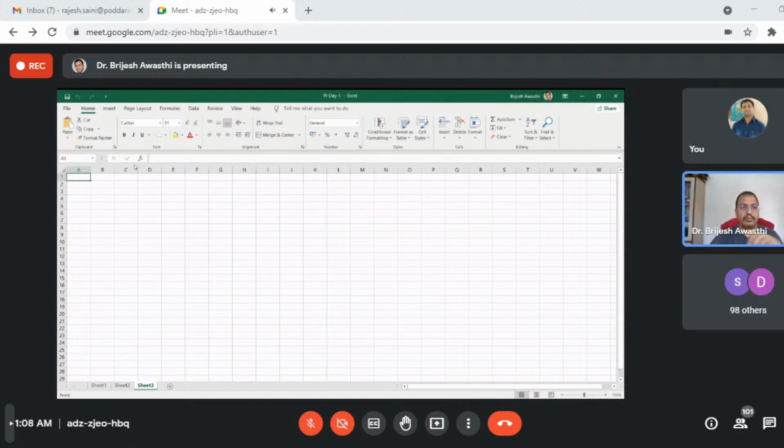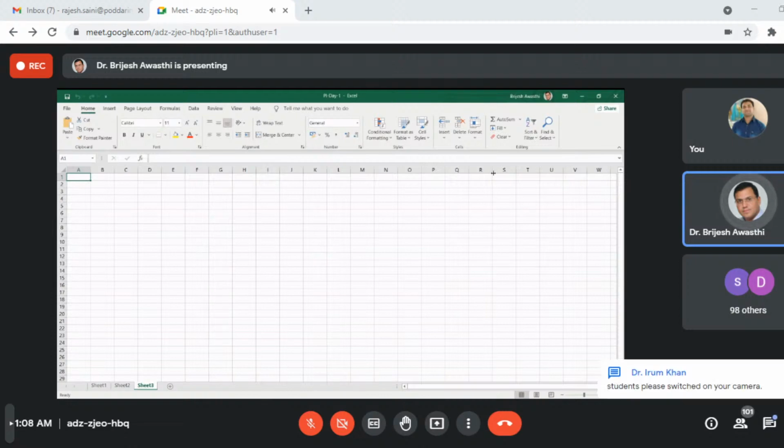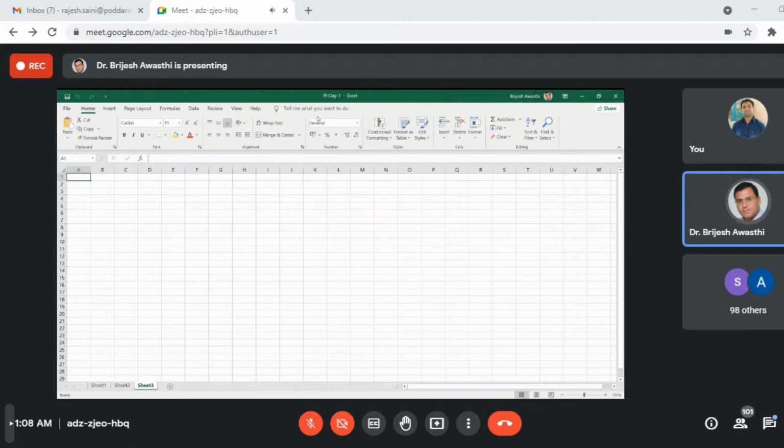If we talk about the home tab, there are so many tools like paste, cut, copy, format painter, tools related to fonts, tools related to alignment, tools related to number, style, cell, and editing. And these tools are very important from a calculation point of view, from a presentation point of view, right? So they are called tools, and tools are present on the ribbon. All tools are present on the ribbon, right?